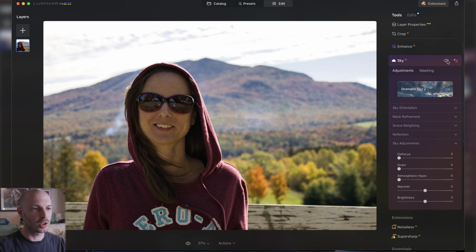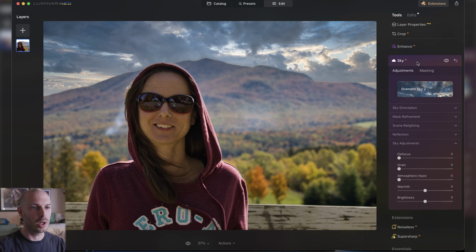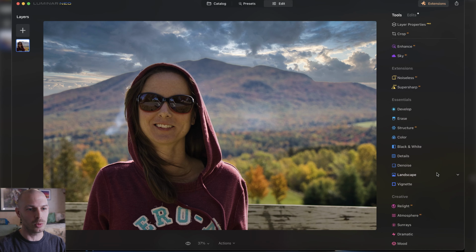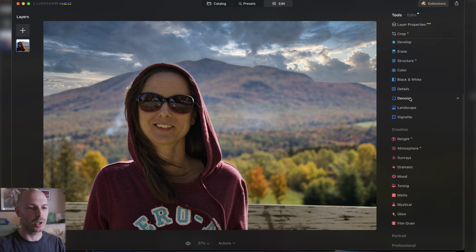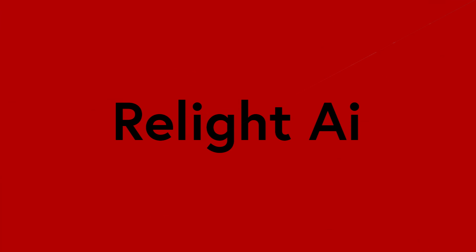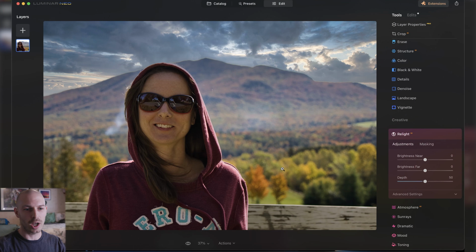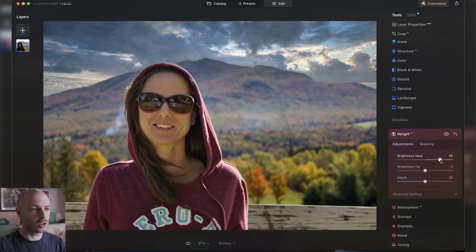So already we're seeing some pretty dramatic changes here, but as we notice, my girlfriend is backlit just a little bit, and one cool thing that I really wanted to highlight for you guys is the relight section. If we go to relight here, this will allow us to kind of change the lighting of the image, if you will. So what I can do here is brightness near. So now you're going to see that I can actually change the lighting pretty dramatically of my girlfriend with just this little slider here. So really nice that I can do that. And again, you can change the depth of it if you want to, and how far that it would affect the image. So I'm pretty happy here.